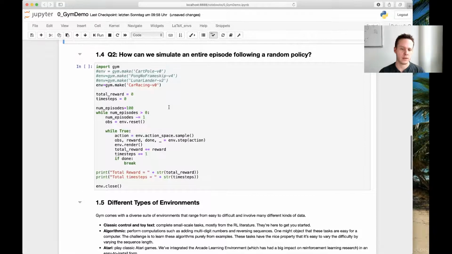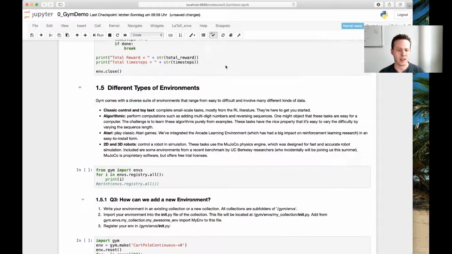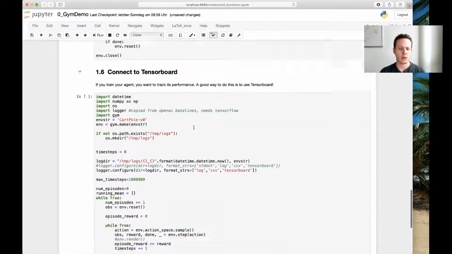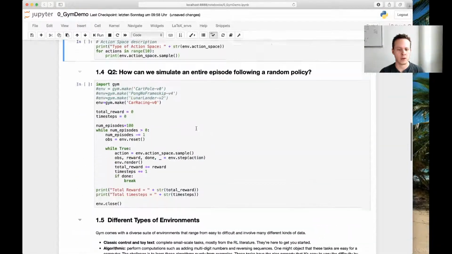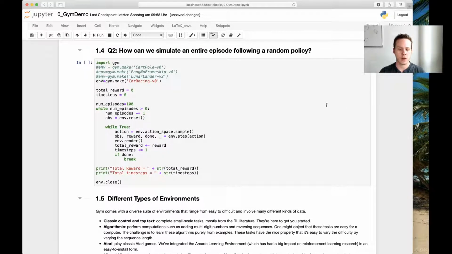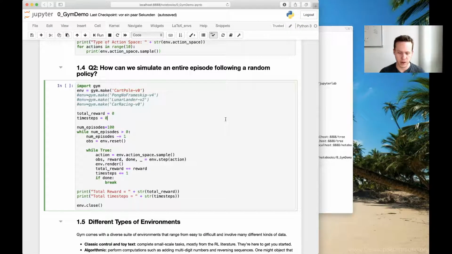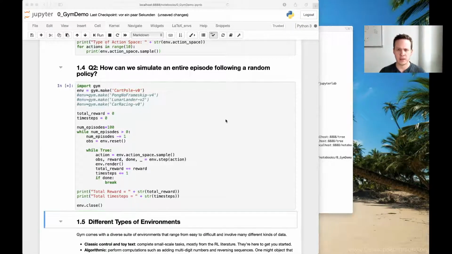So now we just used one step. Maybe I just clear this and restart it, and then we can see how we can simulate a whole episode. What we want to do is start from some starting state, and then keep going. And what you already see here is there are a few more environments. Let's just take the CartPole environment as we did right now. I just give a little bit of space to the window, and we can execute this one.